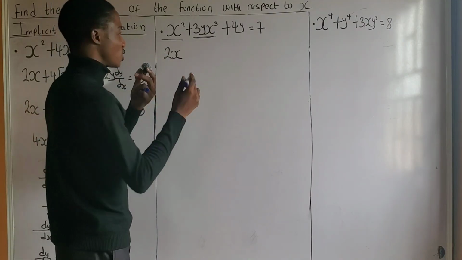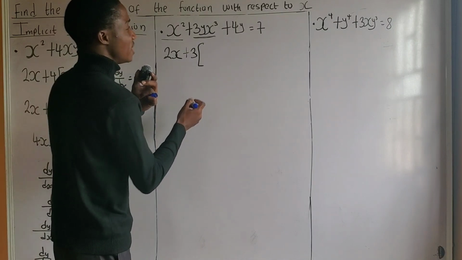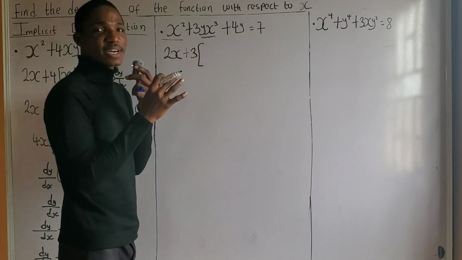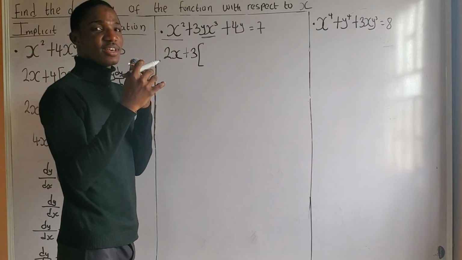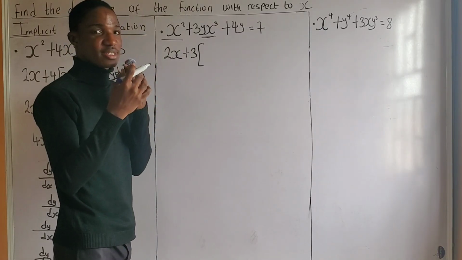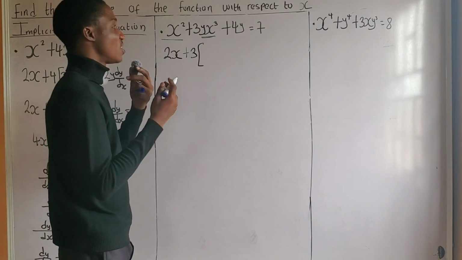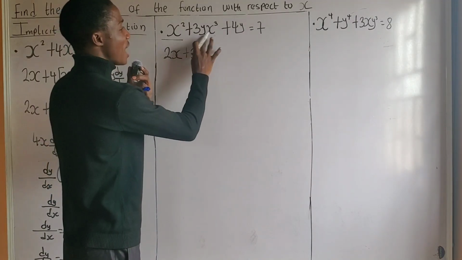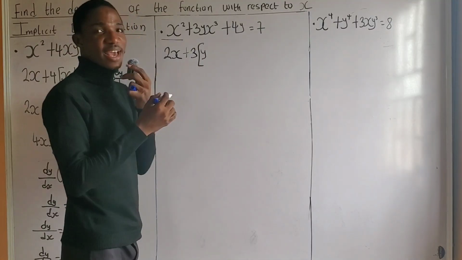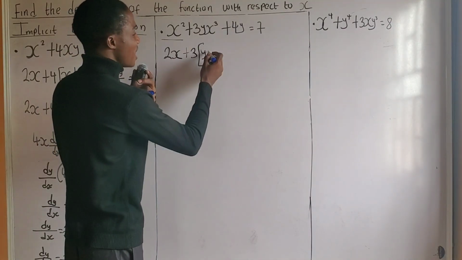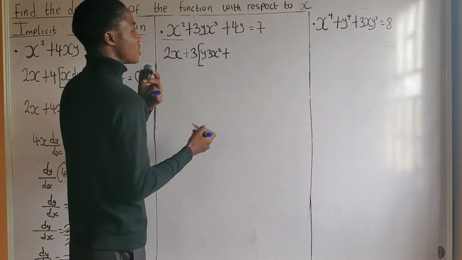Are you getting it? So for this, I'm going to have plus, put this 3 and put a bracket. Differentiate y x raised to the power of 3. Y x raised to the power of 3, the sign between them is the product sign, right? So you're going to make use of the product rule to differentiate it. Are you getting it? Now, according to product rule, you have to keep y constant, differentiate x raised to the power of 3. You're going to have what? 3x squared. Then put the addition sign.